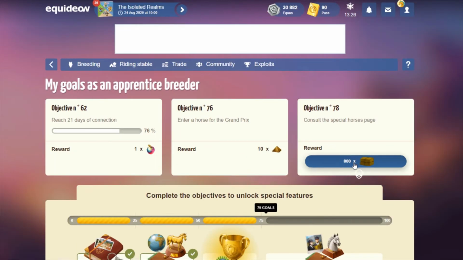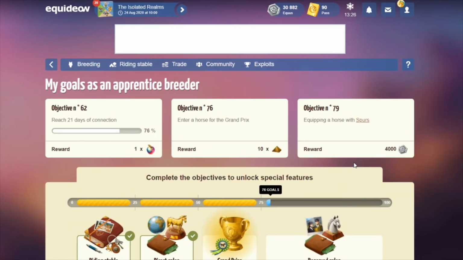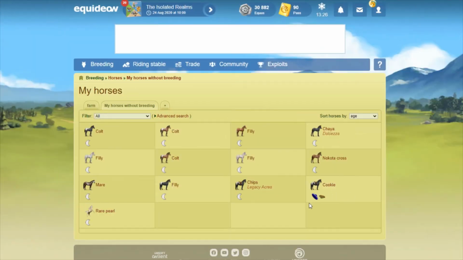Go back, and we got a lot of fodder. I do need oats, though. I keep running out of oats. Equip a horse with spurs. See, this is a perfect example of the objectives being set up in an efficient order, because I think just 2 objectives ago, I was awarded golden spurs as a reward.